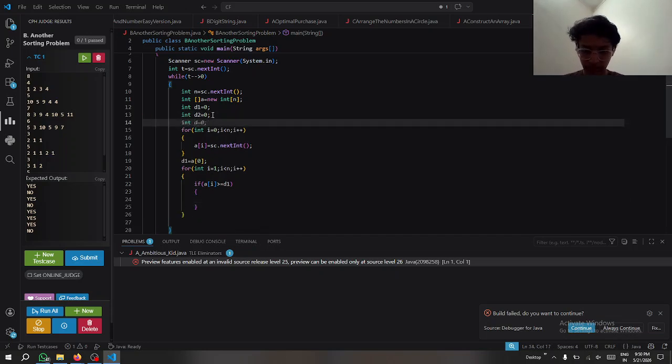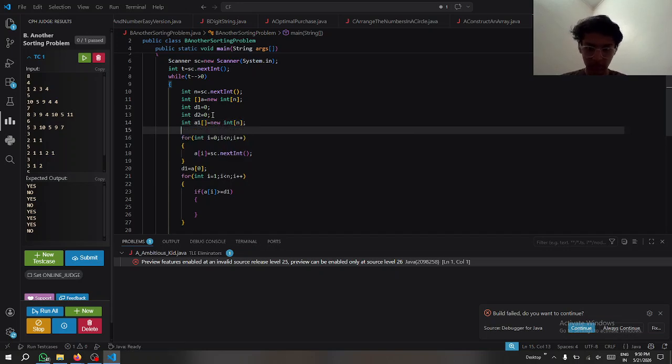and a1 is a new int of size, and let's say a1 of 1 equals 1, the first position.